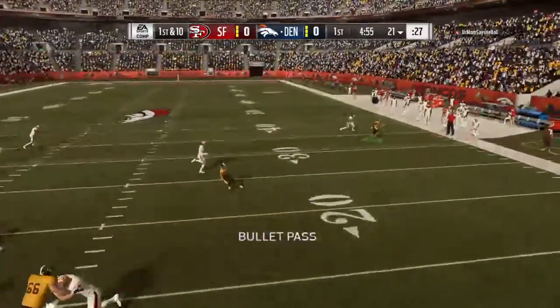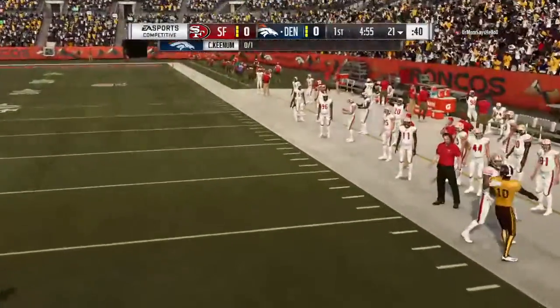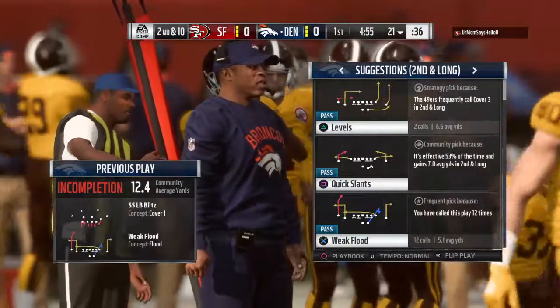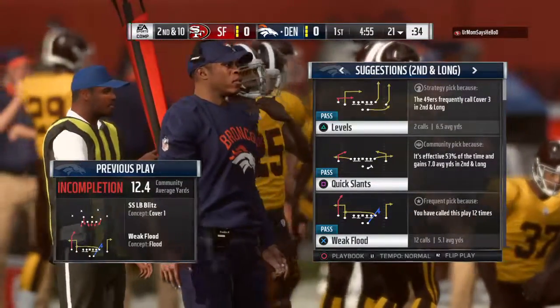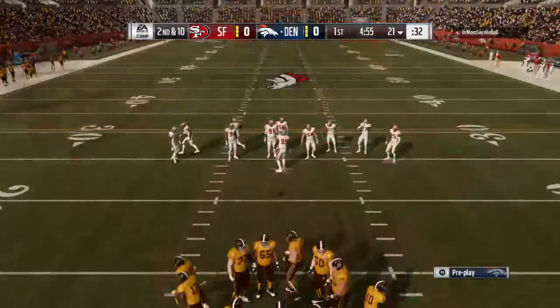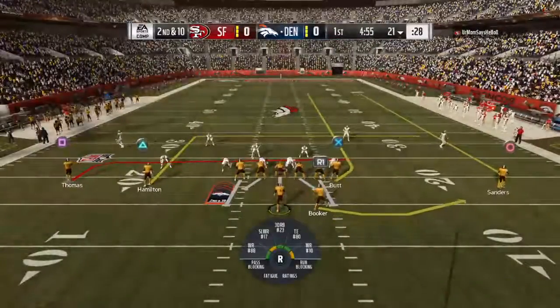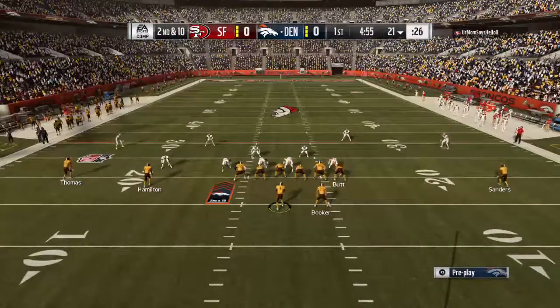Throwing on first down is Keenum. And his first pass here is going to fall incomplete. I know our vantage point might be a little bit better way up here, but that looked like an ill-advised throw to me. I didn't see anything open, and this play just didn't look right from the beginning. It did not. I thought he might get outside and just chuck it away. Dangerous pass, incomplete.